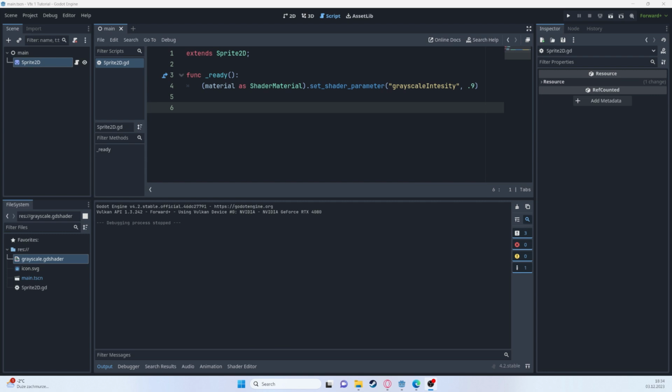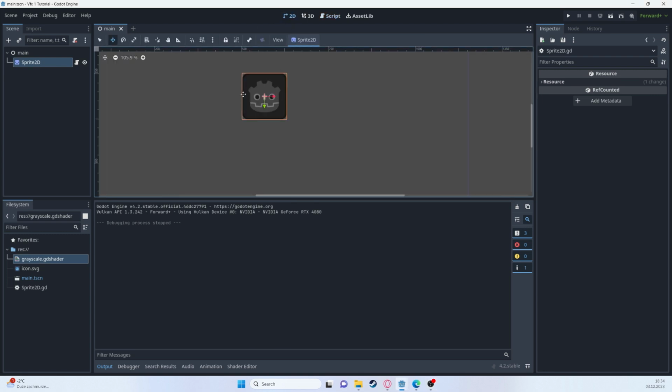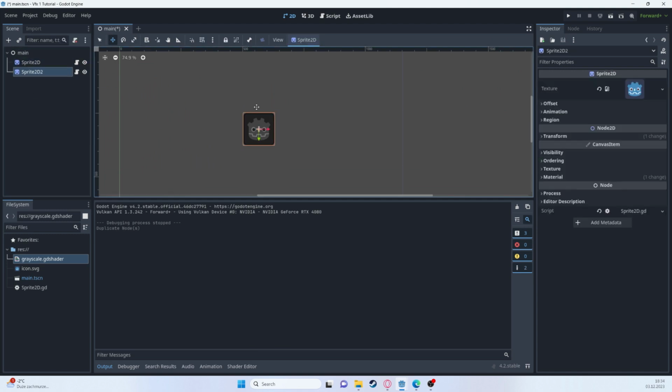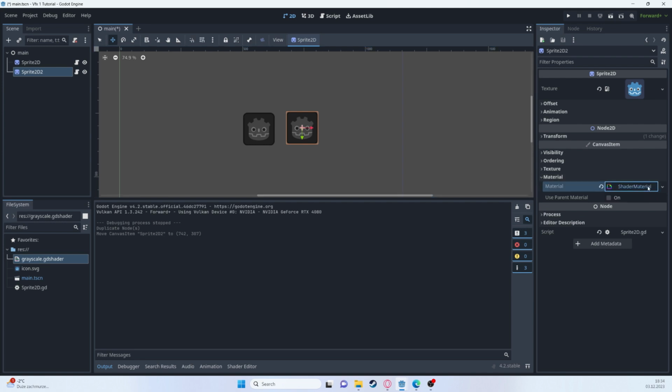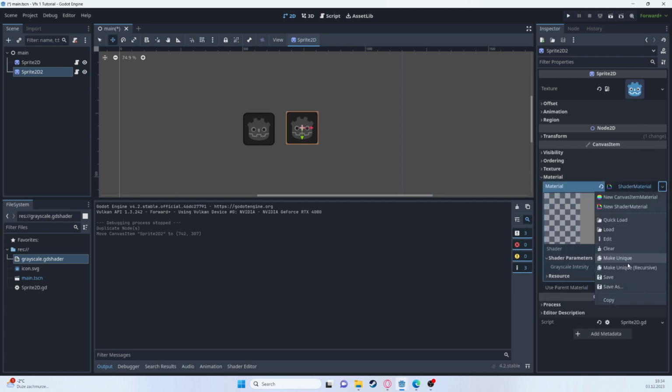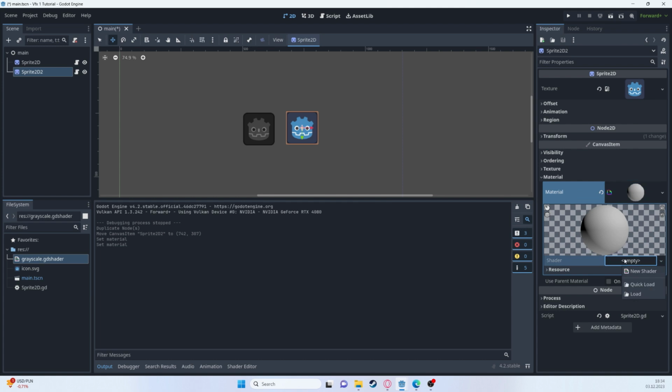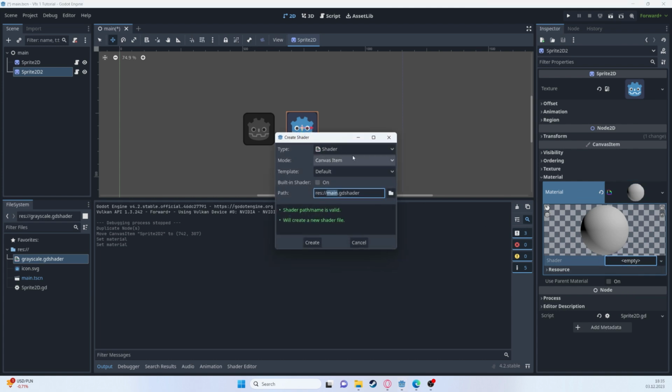Let's now try and recreate our grayscale shader with the visual editor. So I'm just going to duplicate the sprite, move it a little bit to the right, and in the material I'm going to create a new shader material and a new shader, and this time I'm going to choose visual shader, and let's call this visual grayscale.